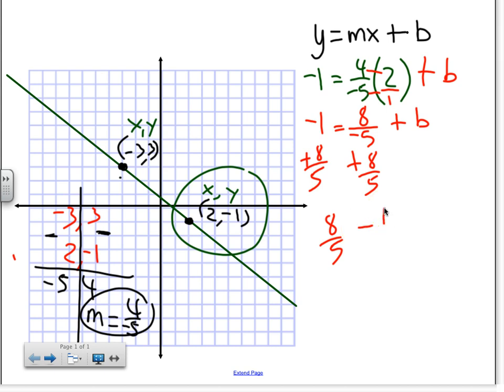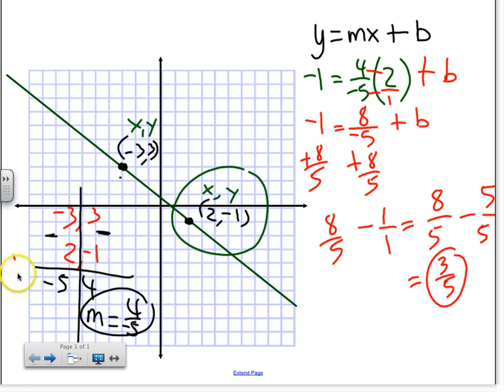Okay, how do we subtract these two numbers? Common denominator, which is 5. Okay, so the common denominator for these two would be 5. This will remain the same, right? So it's just going to remain as 8. What about over here? Okay, is that what we should have? We agree? So 8 minus 5 is 3/5. Any questions so far?